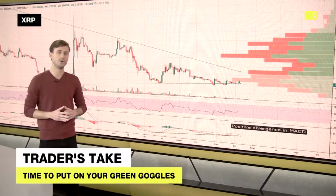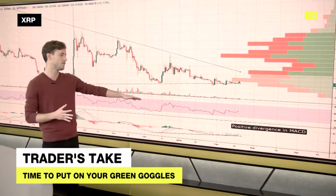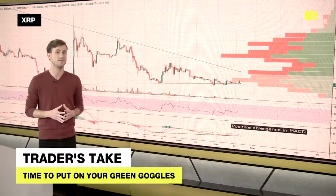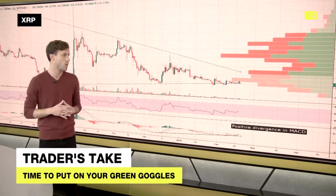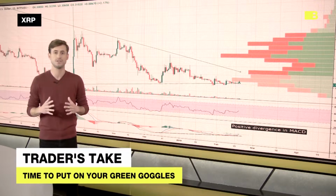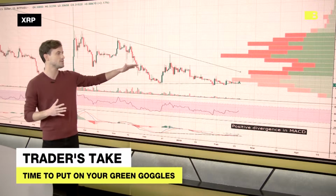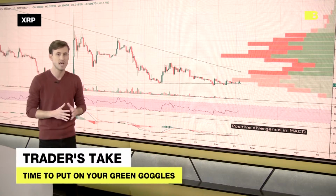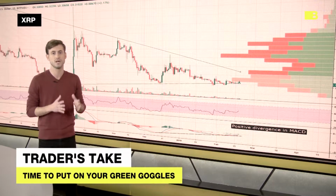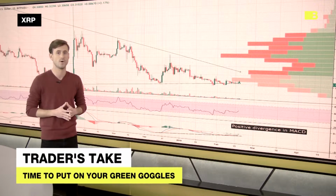So right now, Ripple, again, we're going to start with the short-term chart. Again, very, very bullish, right? Positive divergences on the MACD, breaking above 50 on the RSI, exactly what traders want to see in the short term. We're back in the apex of this wedge, this 31 cent to 32 cent level, providing a little bit of resistance. But if bulls can break above, I mean, it's clear skies again to 45 to 50 cents, telling me short-term charts, short to medium term, bulls are in control here. This is exactly what we want to see.